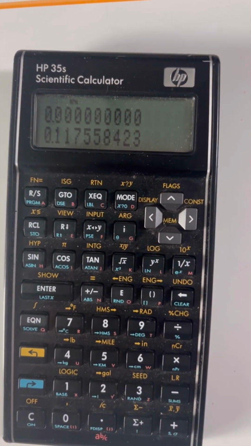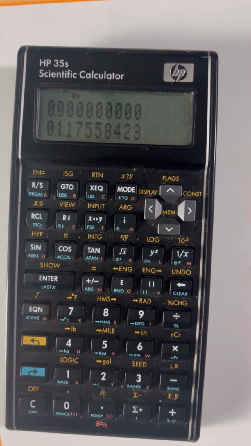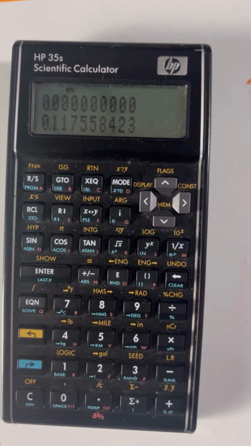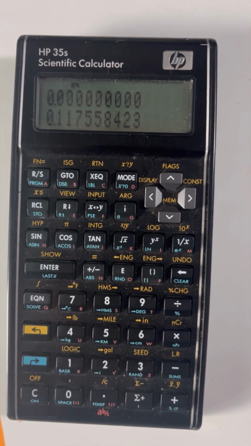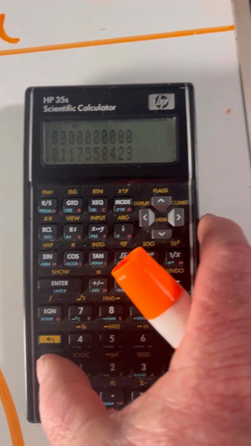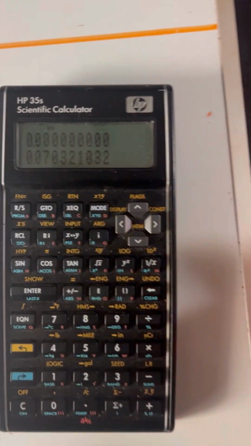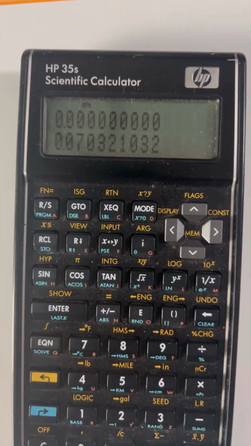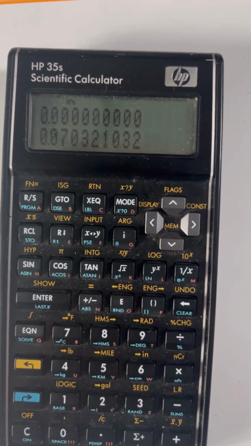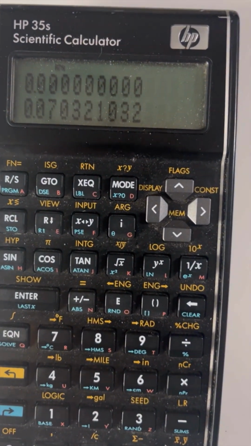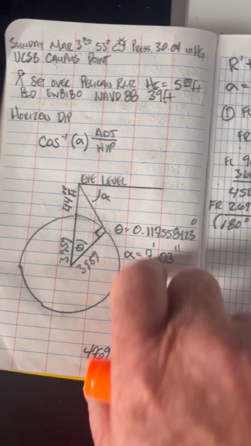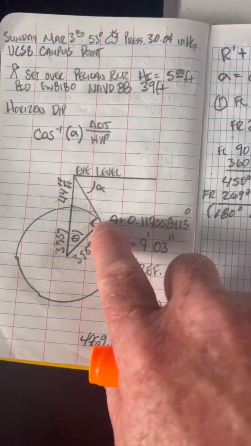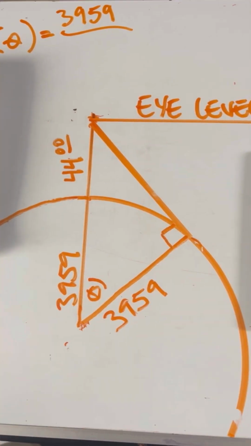You can go a couple routes on this. You can just use the base 60 system and multiply this out. Or if your calculator has the ability to convert it like mine, you can just do that. And so that's what we should measure to the geometric horizon, which would be 7 minutes and 3 seconds. So that's what I came up with over here. That gets me from eye level to the geometric horizon using these numbers with this geometry.